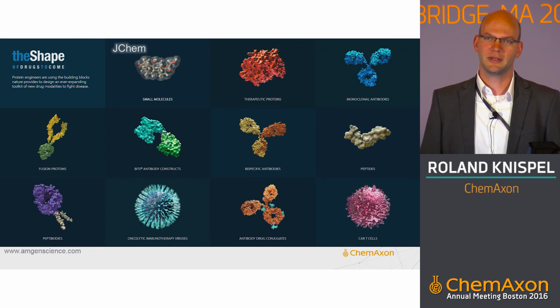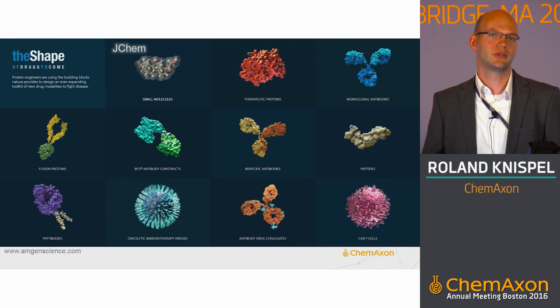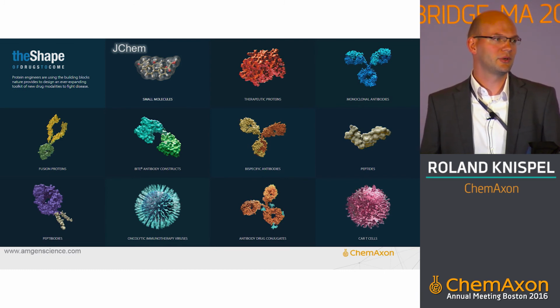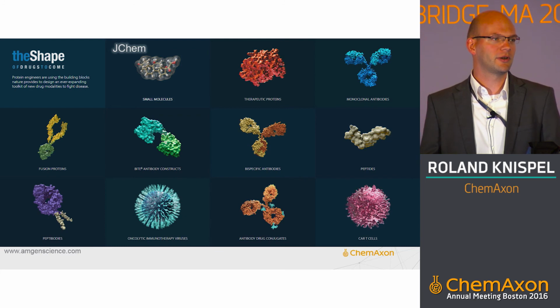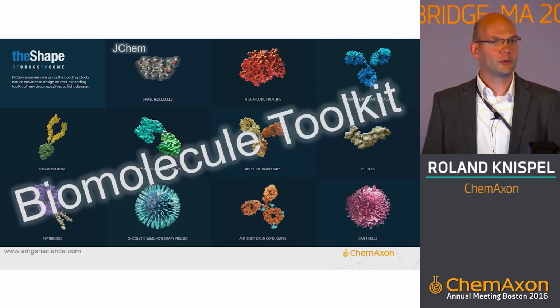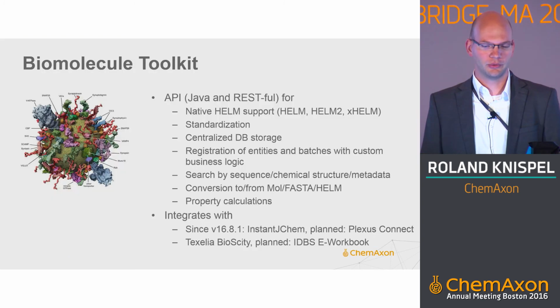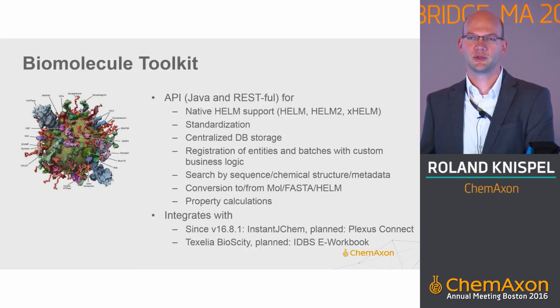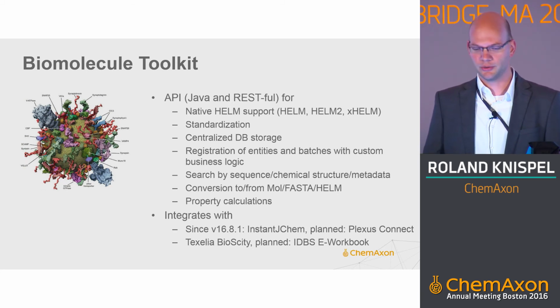All these, to some extent, have structural features which prevent you from describing them with an accurate and very exact chemical structure, because they might have essentially a distribution. You have a product which is not homogeneous, but has a variety of different chemical modifications, maybe with some ambiguous locants, for example, on the sequence. For all of those, we offer the Biomolecule Toolkit, essentially a similar tool as we offer JChem-based for small molecules. The Biomolecule Toolkit is there for handling your data management on the large molecule space.